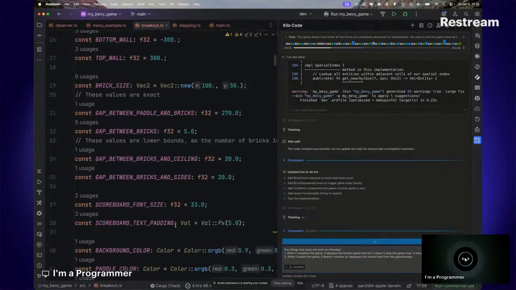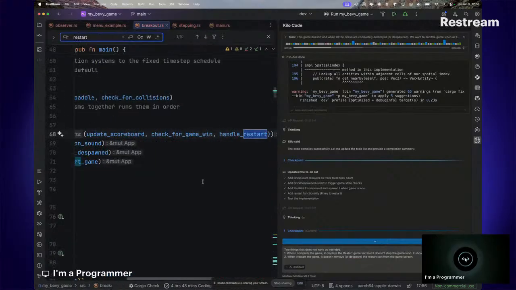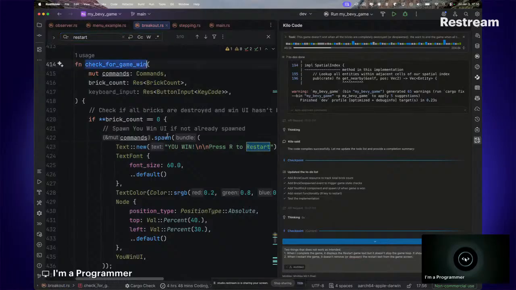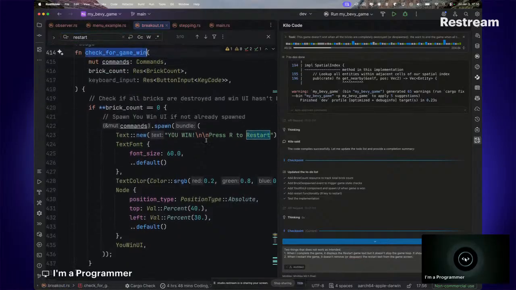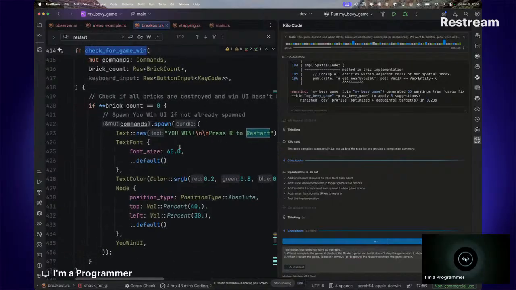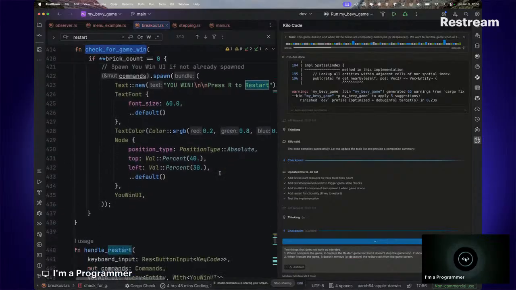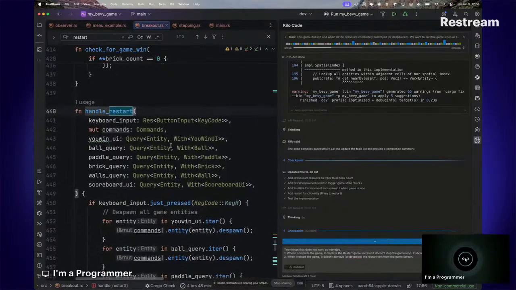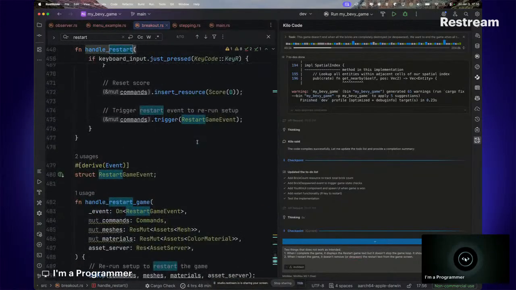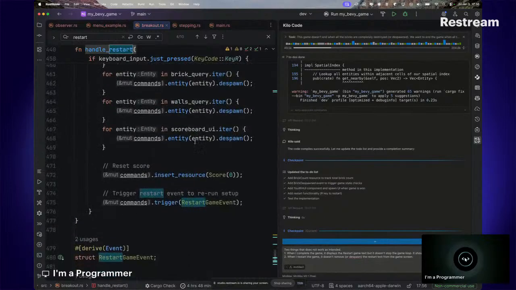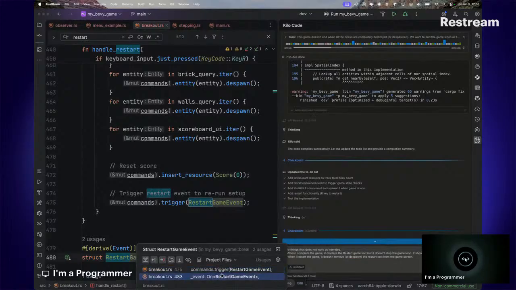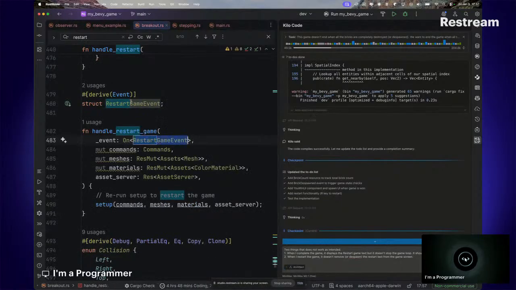So first things first, let's look at where it added the restart. Let's look at restart. Yes, this is it. So what he did first of all is he checked for game win. He created a function called check for game win. And what that function does is just spawn a text, right? Which is why you need to despawn the text if the game is completed. So we just need to do that. And then there's undo restart. Undo restart is another function they created so that we can check and be sure that the restart is working. So he created an event, like I said, you need to create that. So he triggers that event whenever we do that. So the game trigger event is used in two places: in the undo game restart, and it's defined here.